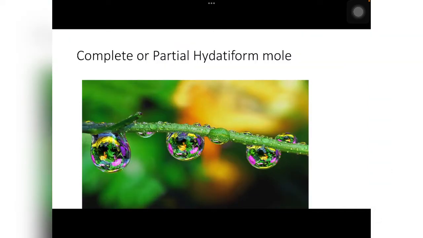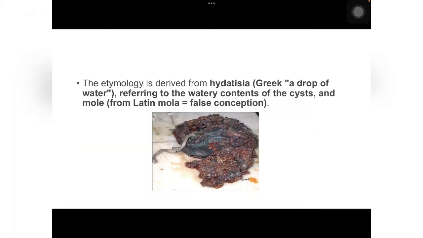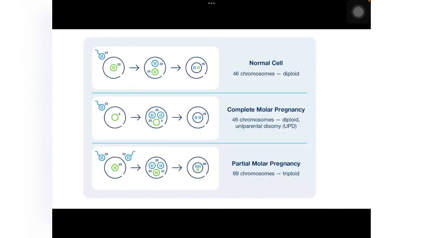Coming to this slide, why is it called hydatidiform mole? Have you ever thought about it? It's because this picture right here looks like droplets, is it not? The word hydatis is a Greek word which means droplets of water. You can see that all the placental villi are so hydropic and contain so many cysts filled with fluid. That is why we have taken the word hydatidiform. And the word mola in Latin means false conception, so it's actually not a viable pregnancy. That is why the name hydatidiform mole has been derived for this condition.